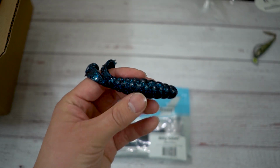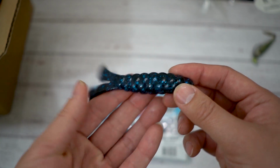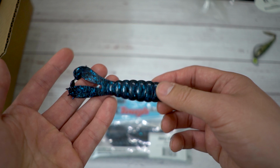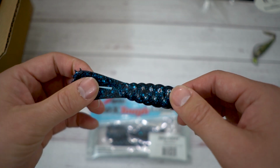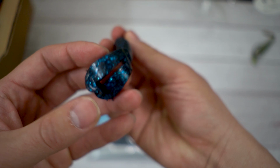But I am also thinking about rigging this up on some chatterbaits. Of course, you can rig it normally right through the top part right here, and it's going to do some side rotations just like that. But if you actually rig it through the side right here, it gives it more of a fish profile, okay? Because this could also act like fish tails.